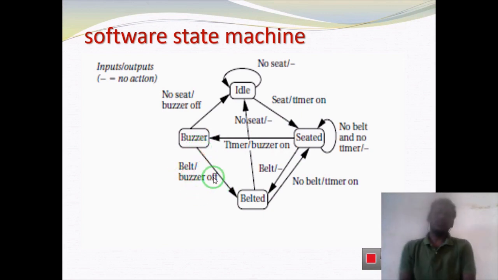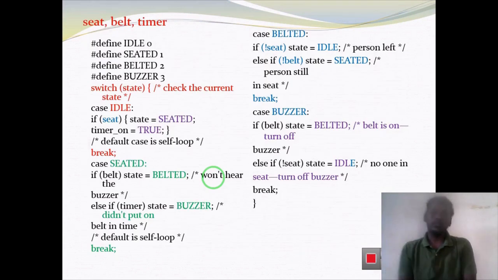In this way, let me see how the model will be developed with respect to embedded programs. Normally we require 4 different cases, so let me go for switch cases: for the idle state, if the person is seated, if the person is belted, or if you want to turn the buzzer on or off. For the switch case, why do we go for a switch case?